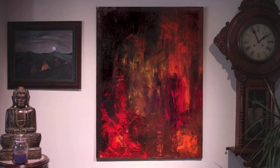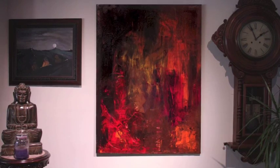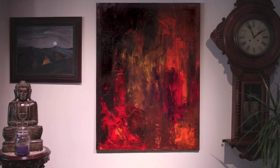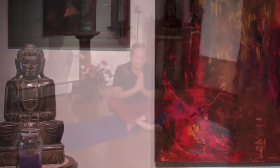When you're ready, roll over onto one side, keeping your eyes closed. Coming up into a comfortable seated position. Eyes closed. Hands together in front of your heart. Wishing you peace, health, and prosperity. And we end our session with Namaste.